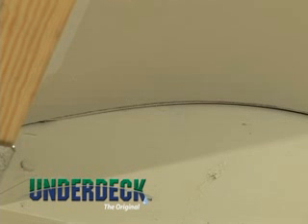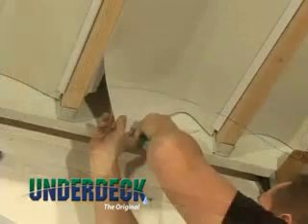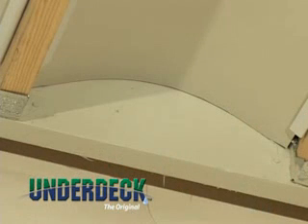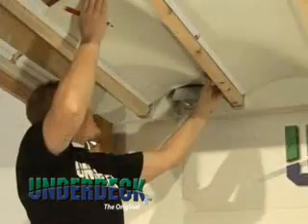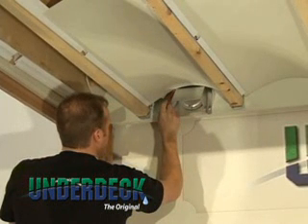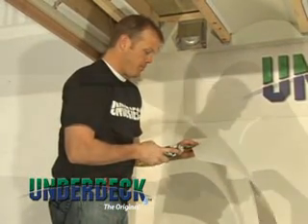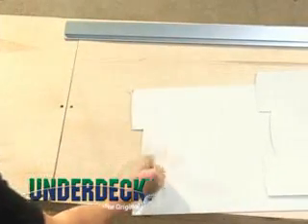To achieve a tight uniform fit along the ledger board, use a pencil to scribe the surface onto the collector panel. Lay a carpenter's pencil flat against the ledger board and mark the line on the collector panel. Then pull out the end of the panel, trim the piece by hand, and push the collector panel back tight against the ledger board. The collector panel should now be a quarter inch from the end rim board to allow for expansion. When you run into an obstacle such as a dryer vent or a fresh air return vent, use a scrap panel as a template, insert it into the joist rails, run it up to the object to mark its width, make cuts by hand to determine depth and fit, then transfer the pattern to the actual collector panel and cut using a tin snip before installing.